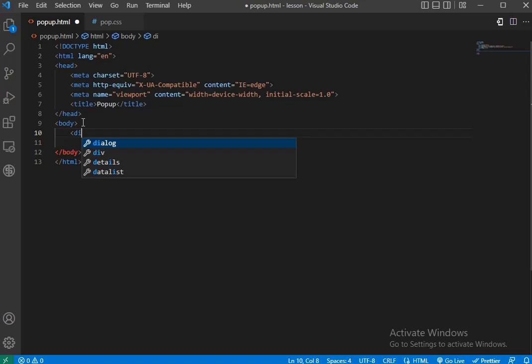We have a div container. Let's give the div a class and name it popup container.